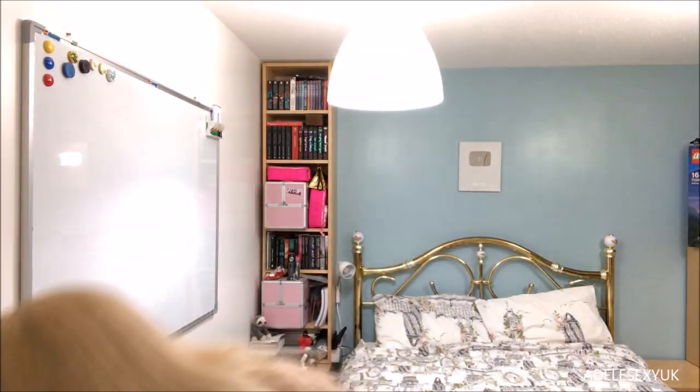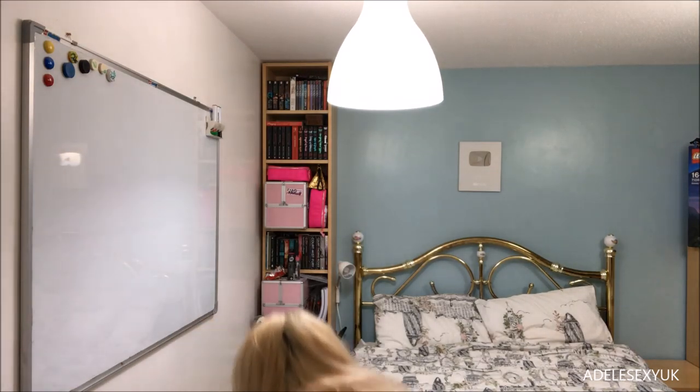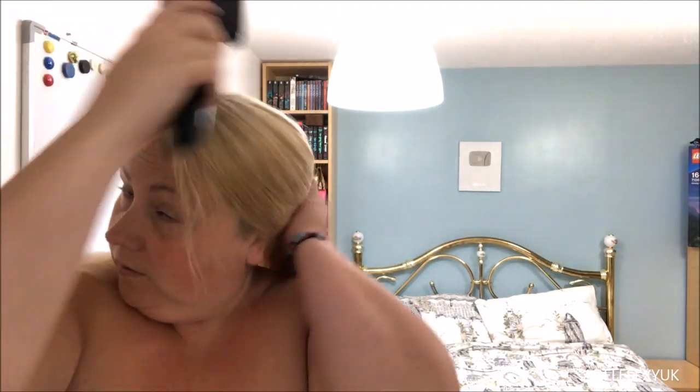And that, my darlings, is I think my hair done. Let's bit at the front there. Alright, let's turn this off so I don't sit on it and burn my butt. Get my hairbrush. Give it a brush. We're going to feel how soft it is. And then we're going to put the shine spray on. Because everybody likes to shine.